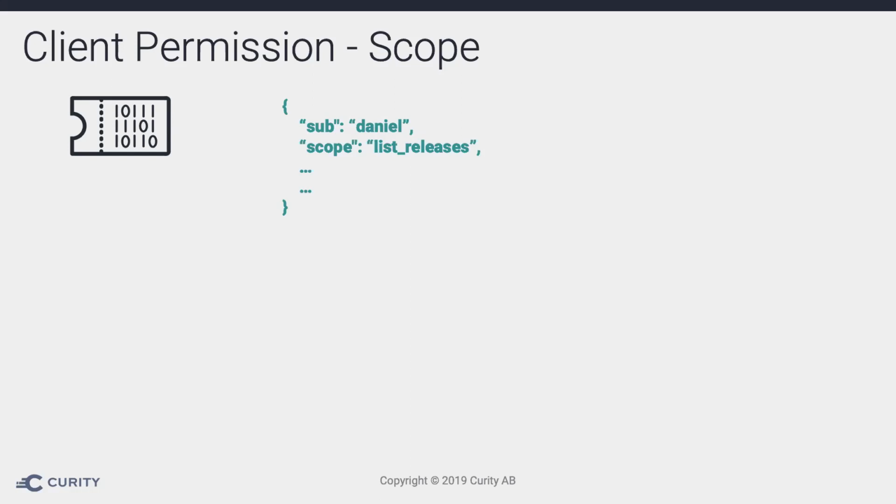And this makes sense if it's only one API. We can have several scopes. We can have the list releases scope, we can have the add release scope, and we can have the delete release scope. And there aren't that many scopes, so it makes it quite easy to handle. We have maybe 4 or 5 scopes, and we can distribute them to APIs and OAuth servers and clients and manage it quite okay.